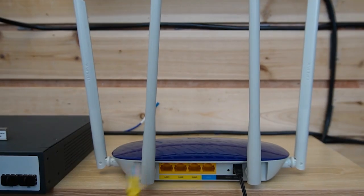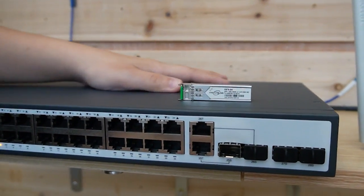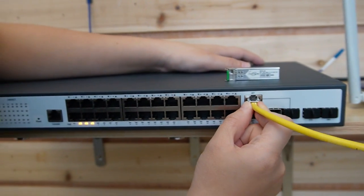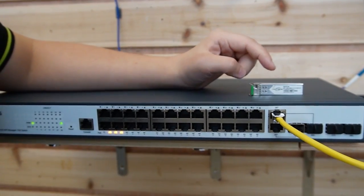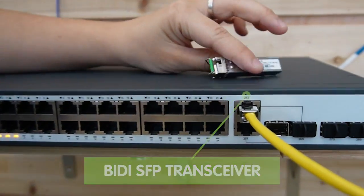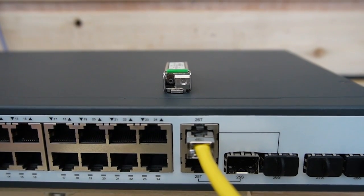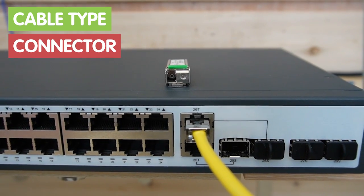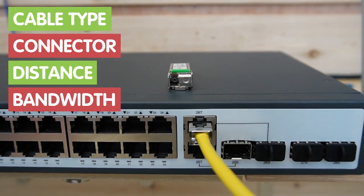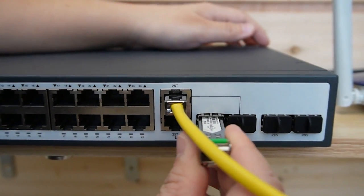Now let's do the connection together. First, I'm going to use a short patch cord to connect our router to our 24-port managed PoE switch — this is the combo port, plug it in here to provide main network data. This is the SFP transceiver — this is where we connect with the fiber optic cable. It's usually sold separately because you need to determine the type of fiber optic cable, connector, distance, and bandwidth required. This is the BiDi SFP transceiver — let's plug it in.